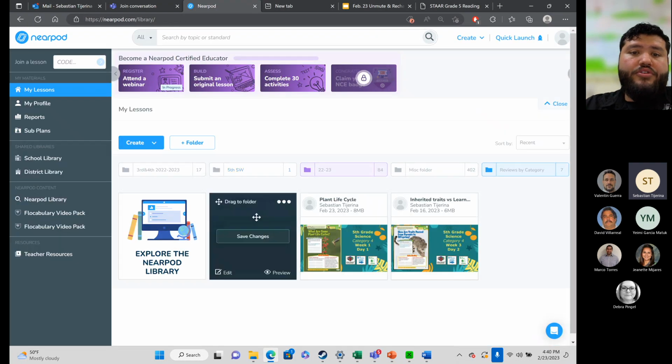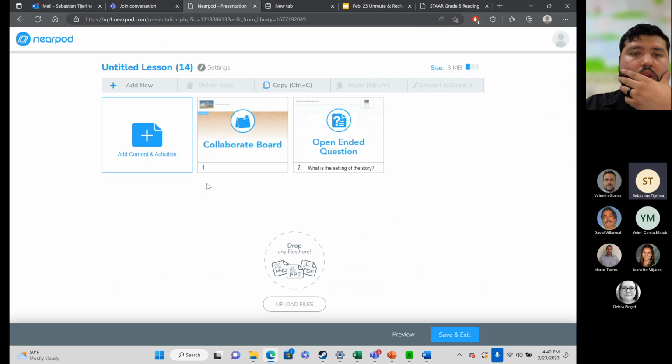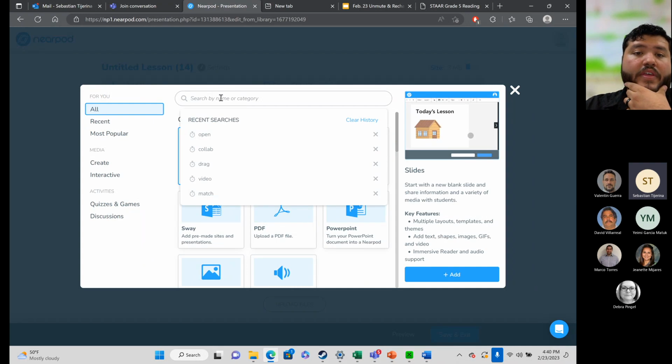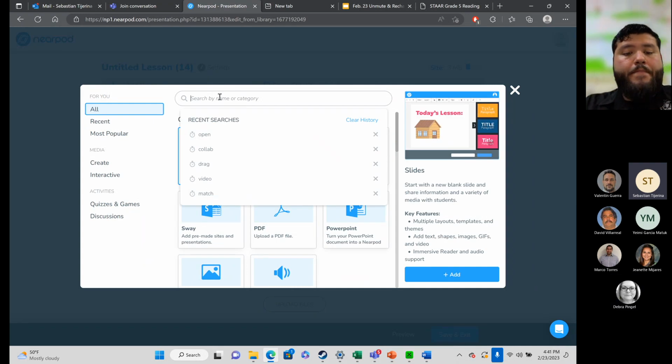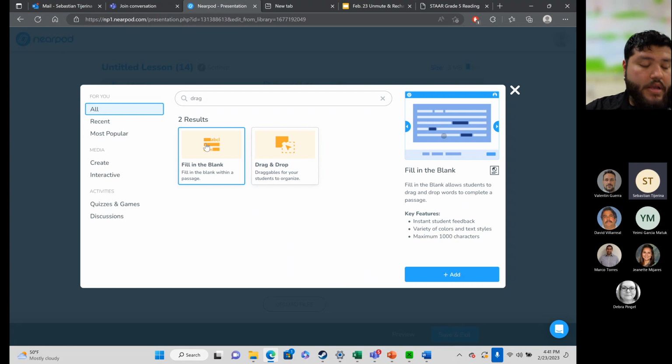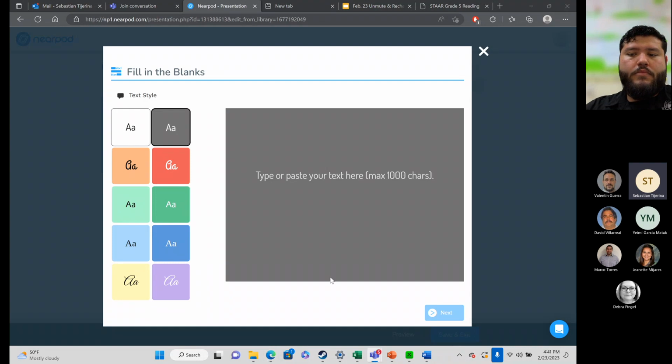I love the drag and drop because it helps us with different things that we can also have within our tests, right? So, fill in the blank would actually be a lot better for our reading, right? So you can go ahead and click your text. You can put whatever you want, for those of us that teach reading or grammar, or revising and editing, you can put your information here, whatever you want them to revise and edit, and they can drag and drop it there.